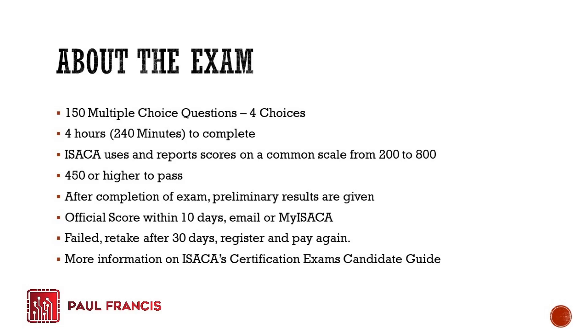You have four hours or 240 minutes to complete the exam. I finished the first pass — basically taking all 150 questions and answering them — in about an hour and 30 minutes. And then I reviewed them again, and after about two to three hours total, I was able to complete the exam. So I think you will have enough time to actually answer everything.